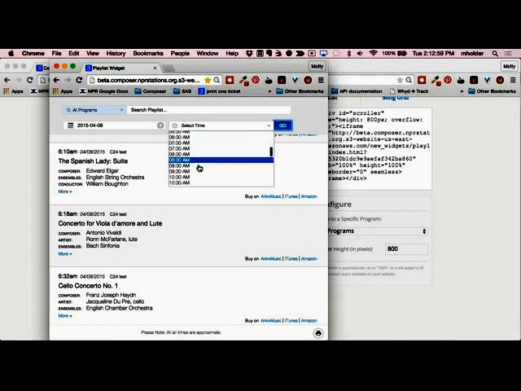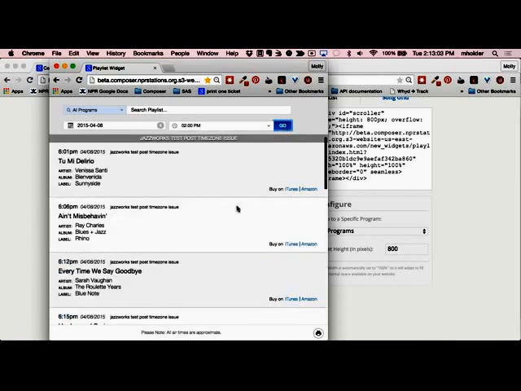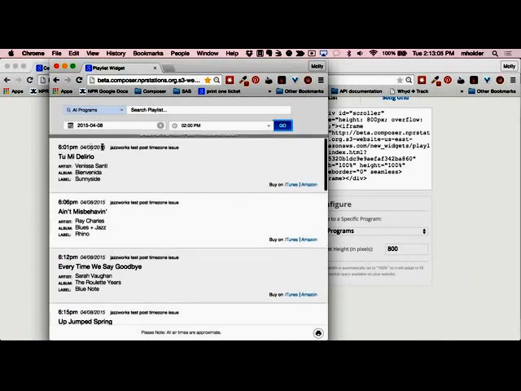The same is true for the time filter. So if I'm on April 8th here and I search time and I want to go to, say, the afternoon on that day, and I click 2 p.m. and I go, it will locate you as close as possible to where the closest song to 2 p.m. played that day, which on this day was 6:01 p.m. for my test station.